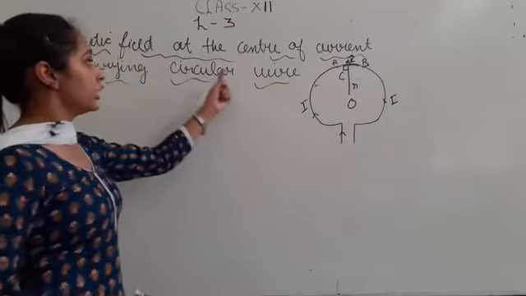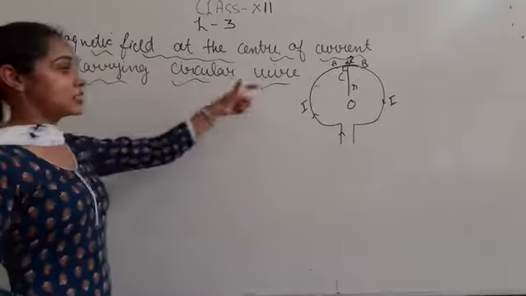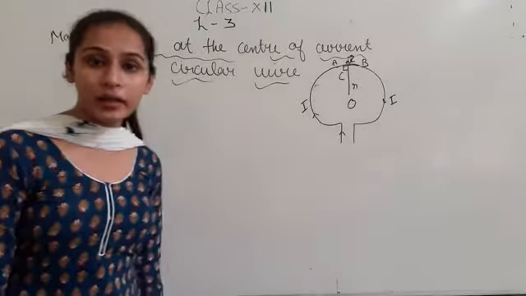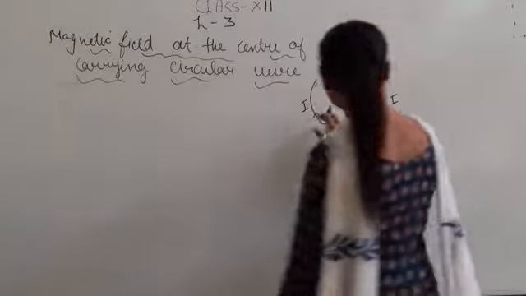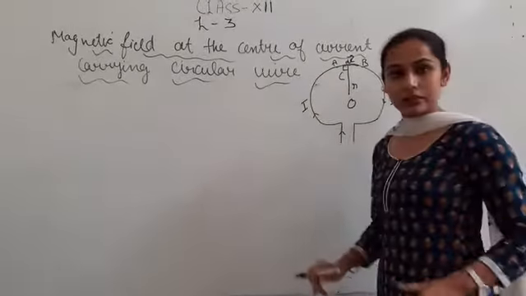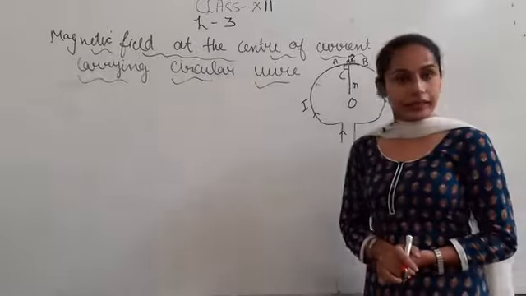The next topic, also an application of Biot-Savart law, is the magnetic field at the center of a current-carrying circular wire. Yesterday we had the straight line wire, and today we have the same wire but given a circular shape.